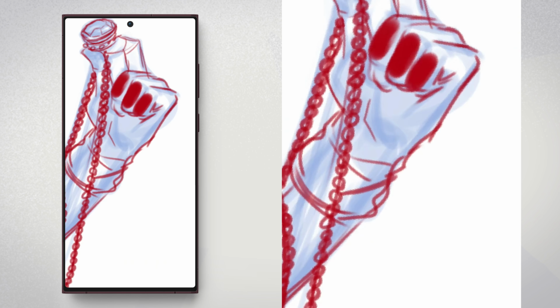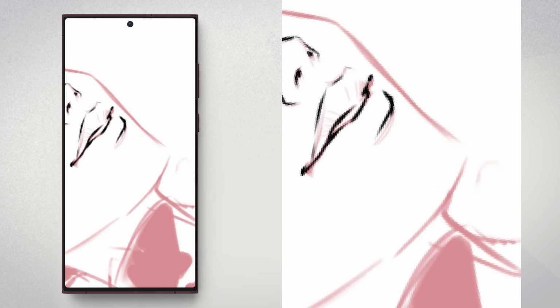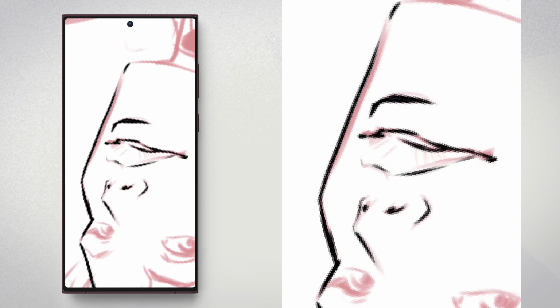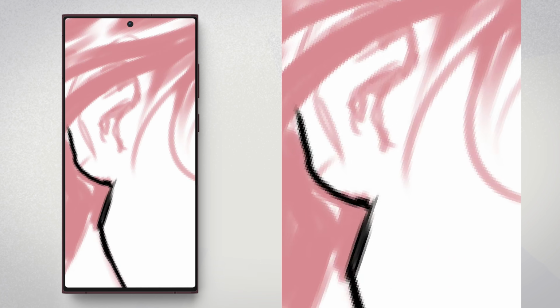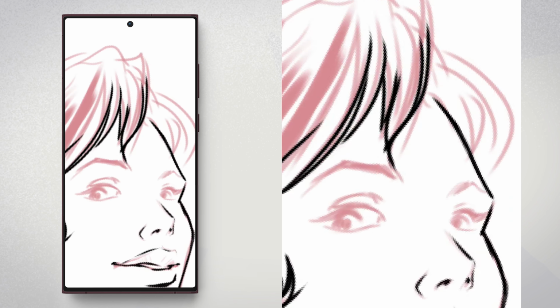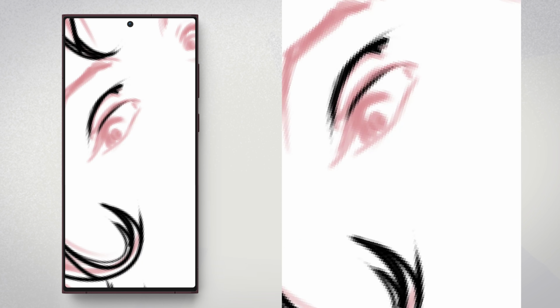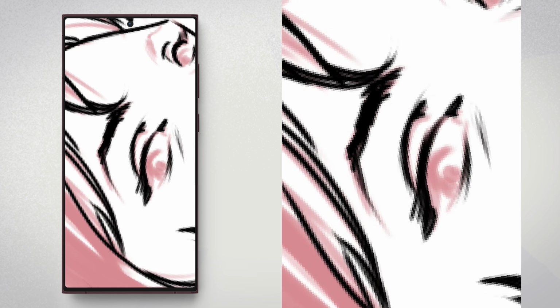Sometimes I skip this step and go straight into inking, but because I'm using this application for the first time and I'm not really familiar with the inking brushes, I wanted to define everything in the sketch stage before I got to the inking brushes. Speaking of the inking brushes, I'm using primarily the Manga inker under the pen brush set. This one has great thick and thin, and it has a great look to it, so I kind of love using it.